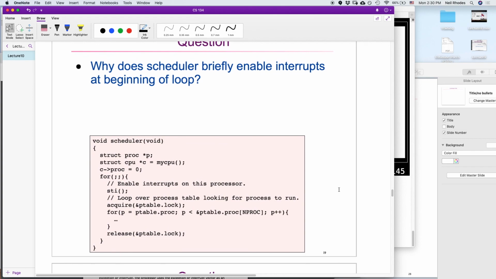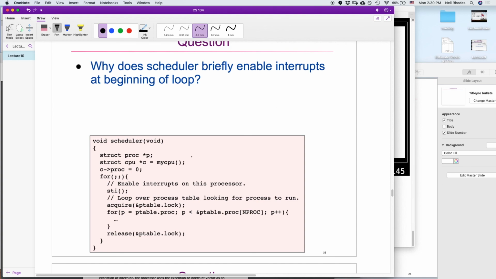Why do we enable interrupts? So here's the reason. We might have a process that was sleeping, waiting for some I/O to complete. We want to make sure the interrupt service routine for that I/O gets a chance to run, and it's going to change that process's state to runnable.